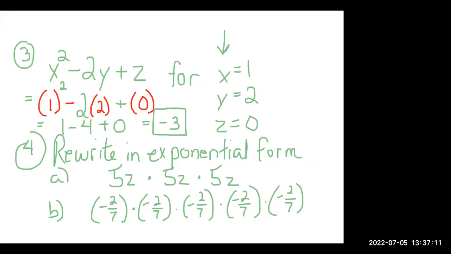And then in exponential form, kind of a similar idea. I take the thing that's getting repeated, and there's 3 of them. I put it in parentheses no matter what. And that's all they're asking, just to go that far. I know a lot of people want to go further. 5 to the 3rd is 125. So some people want to go ahead and write that, that's correct. But you don't have to. In this section, you can leave it like that. They're just trying to make sure that everyone has that concept.